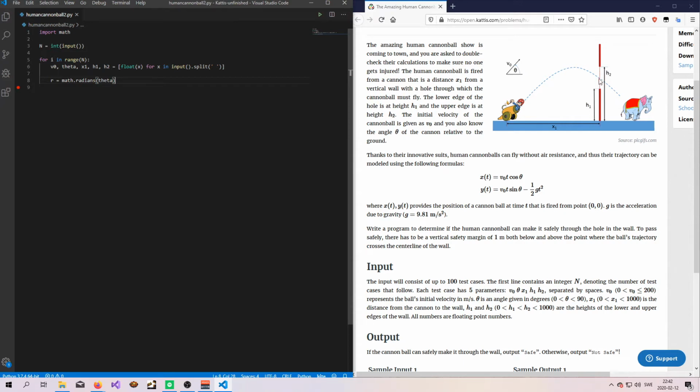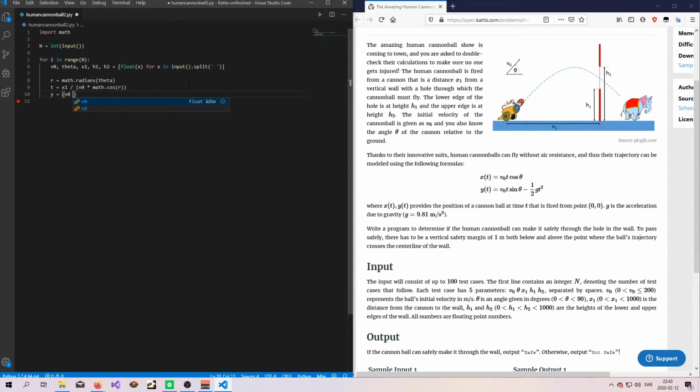We want to get the height at some x point, or we actually know already the x value, but we want to get the height. But right now the function is based off time, so we want to change that up. So let's get time alone, and we get that by doing x, not x, but x1 divided by, let's do parentheses, and we want the velocity that we start off with times the cosine of the angle. Exactly. Oh, forgot the math again. Perfect.